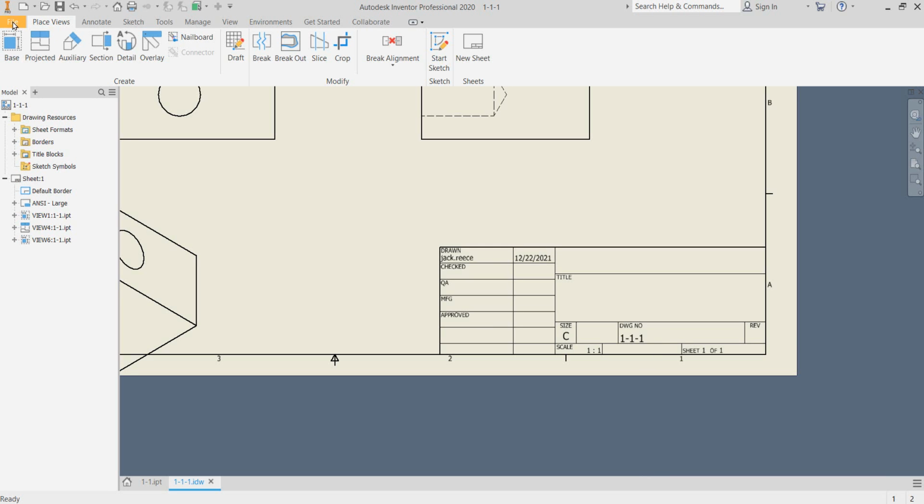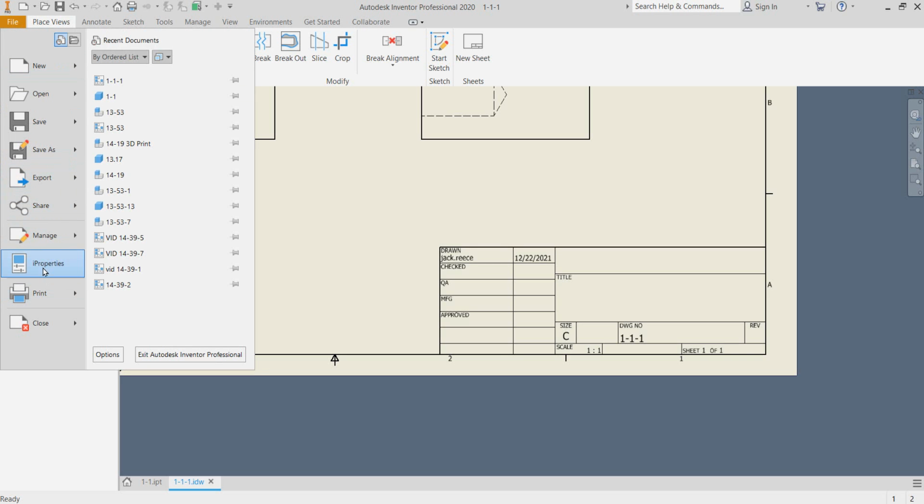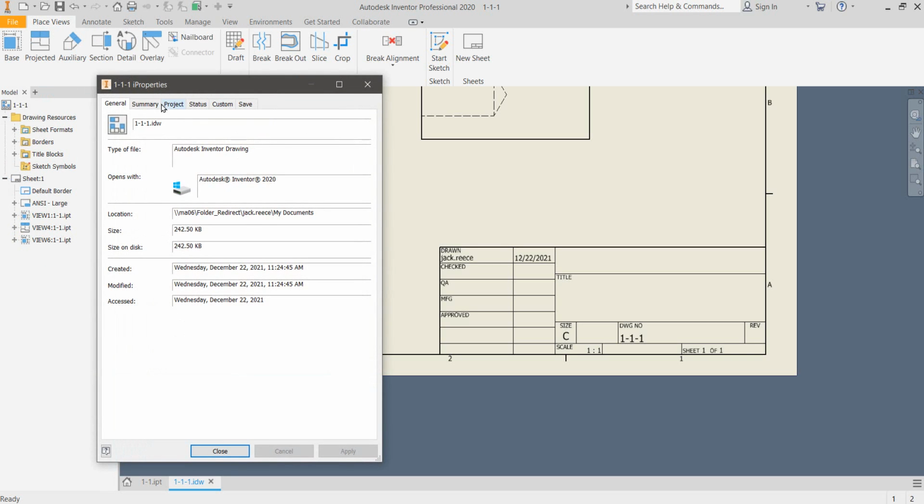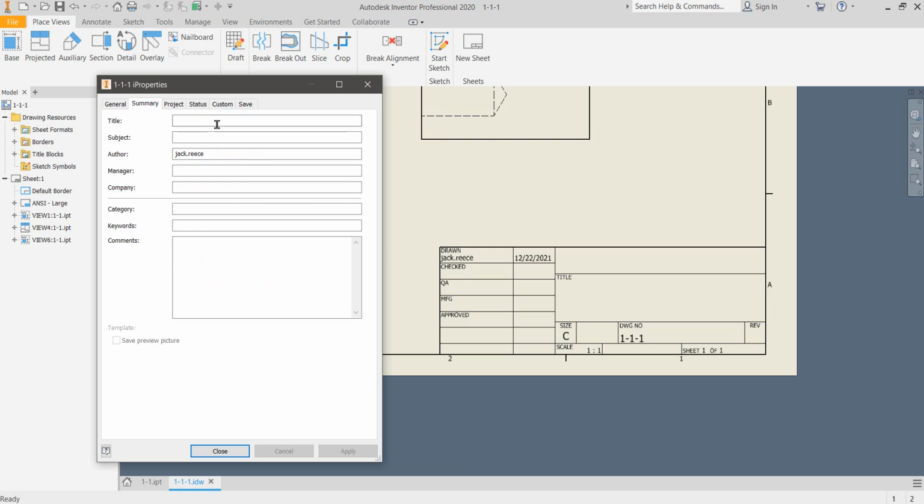To fill in the other two, we go to iProperties. On Summary, Title, we put the name of our part, and all of them have a name of some kind. And then the company is the college.